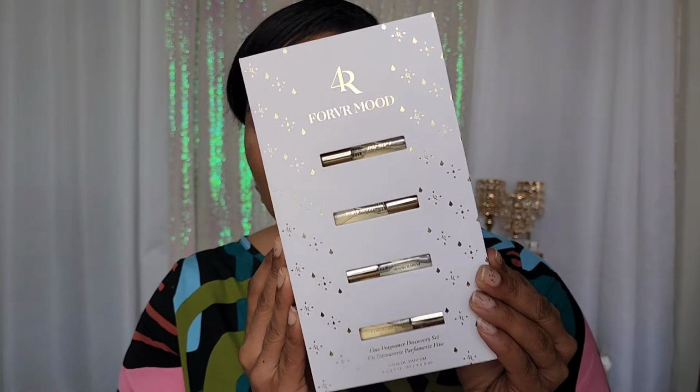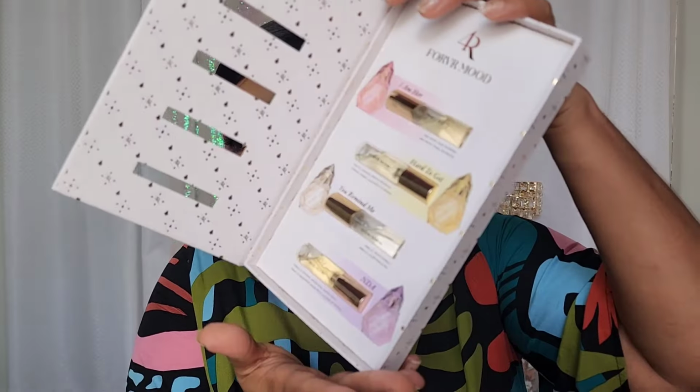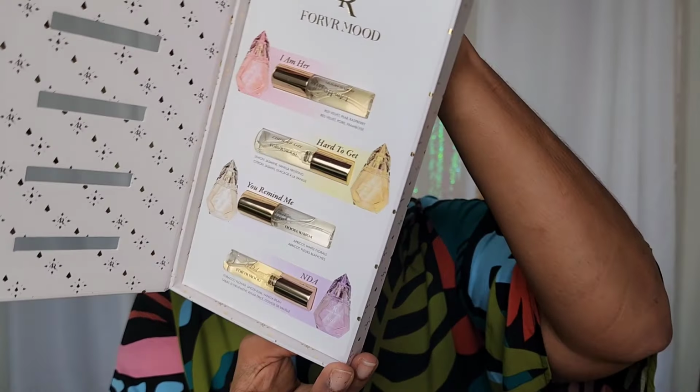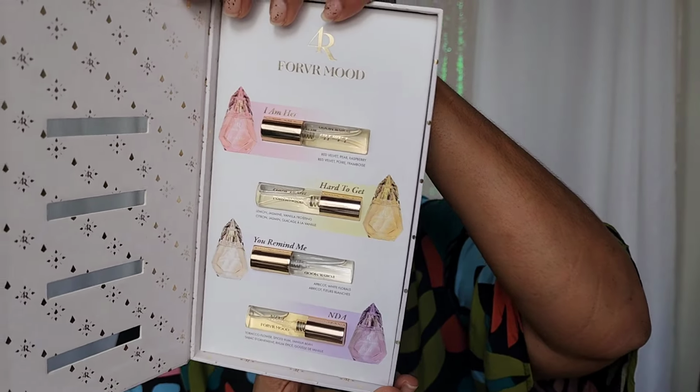This is her trial kit, right? Yeah, she had a little one because I wasn't going to buy that perfume without trying them. All of them were sounding really good, but I couldn't decide anyway. And when I saw that there was going to be this little kit, looks so, oh, something inside here smells real good. And this is what it looks like on the inside. So really lovely.